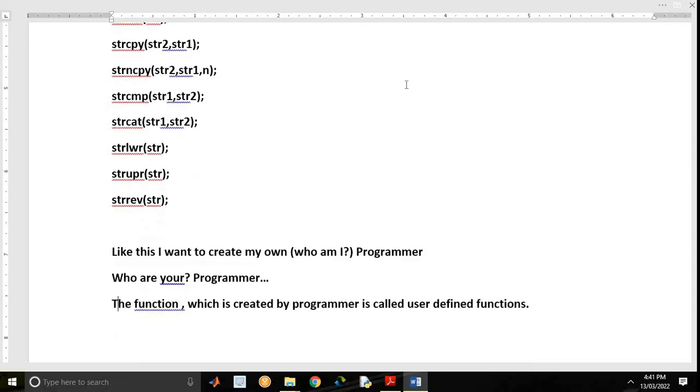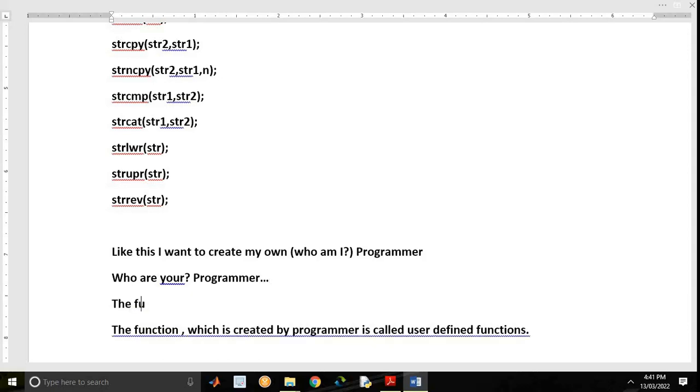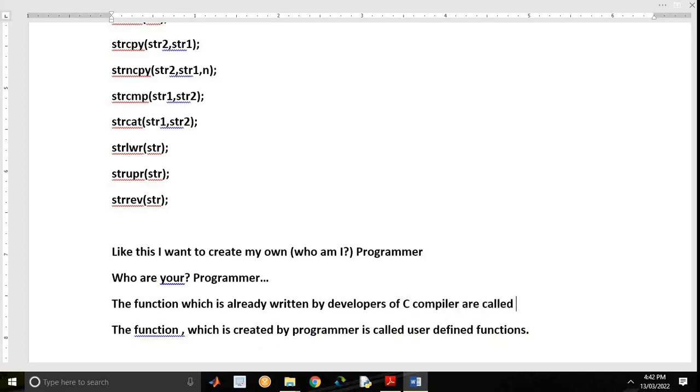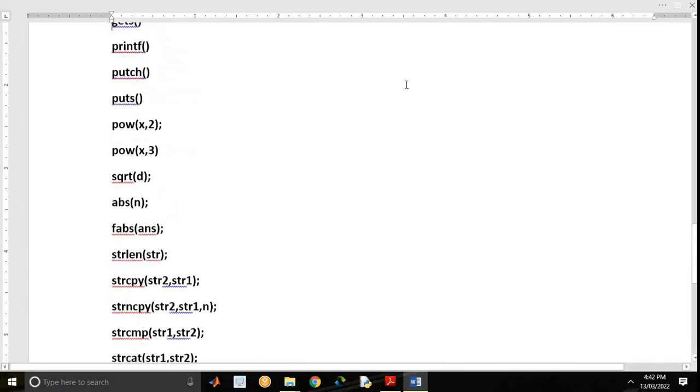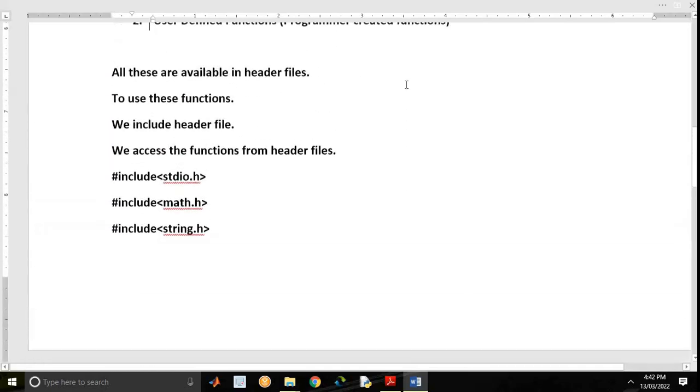The function which is already written by the developers of the C compiler is called a built-in function. In a lab, they ask how many types of functions are there. How many types of functions are there?